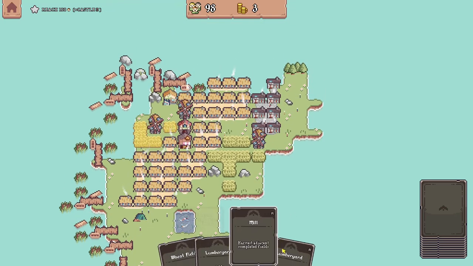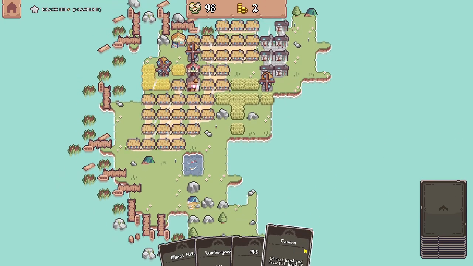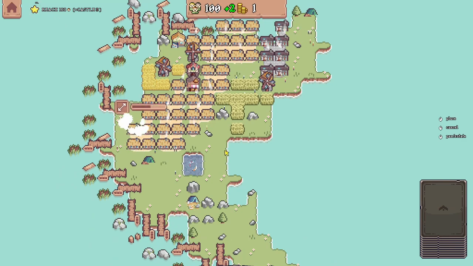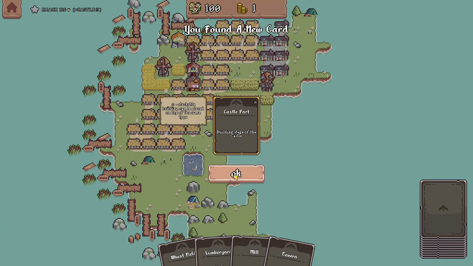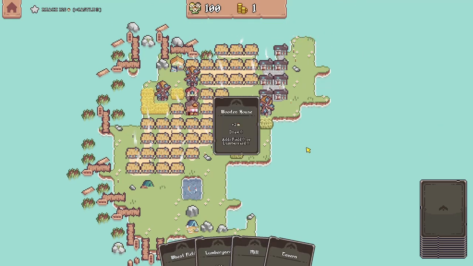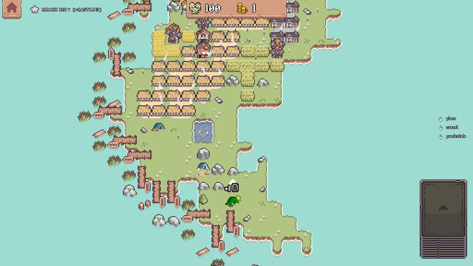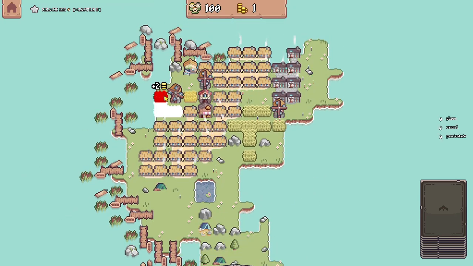How can I do this to best effect? Tavern might be... Oh, no, I really want to keep the mill, though. I've only got one gold left. Castle part. A building stage. Okay, and they're stackable. Right. A little bit concerned. Didn't really want to have to waste this right now, but I think I might have to.